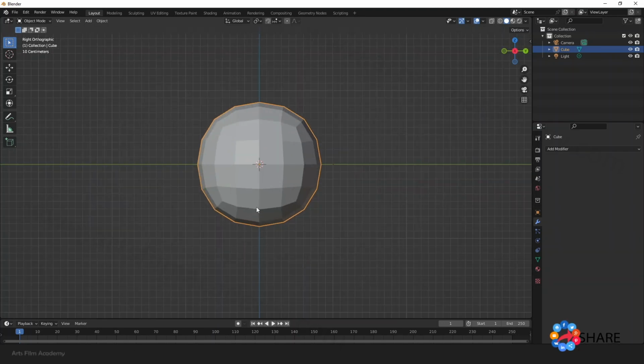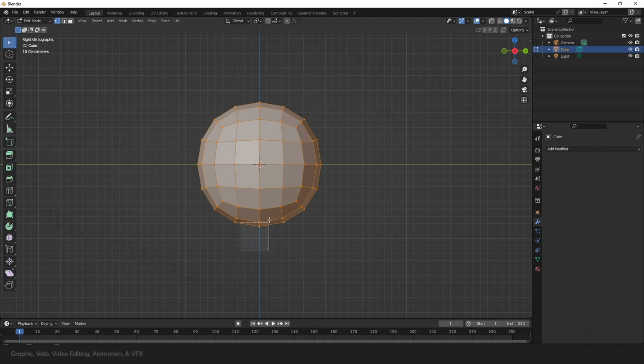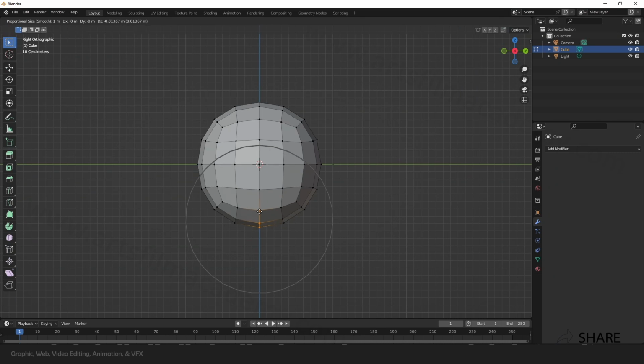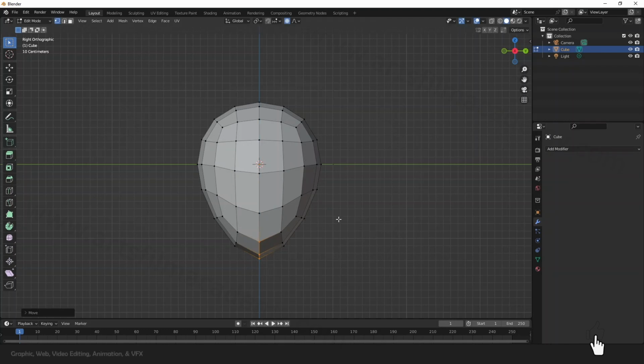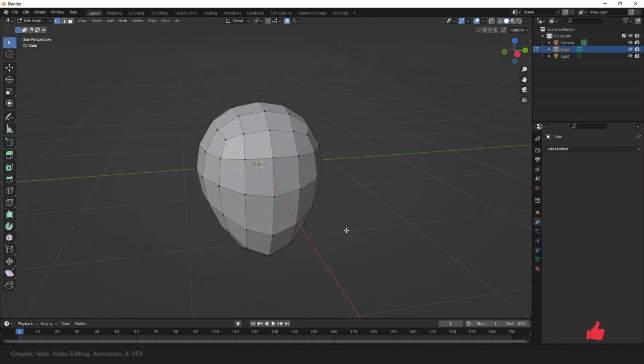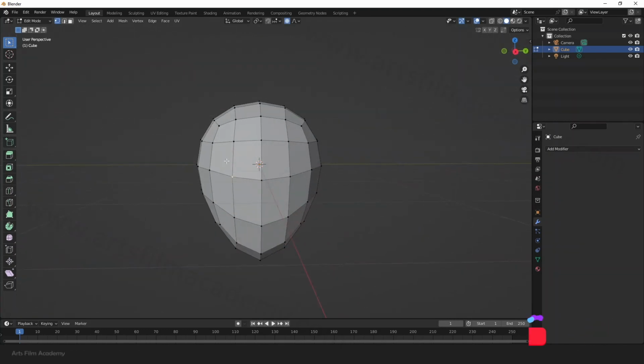So it has snapped. Now I'll go to edit mode. Let's select this, grab this. I'll switch on proportional editing so that I can move some set of these vertices smoothly. I'll use the G tool and grab exactly along the Z location, something like this. Done. Next we'll select this poly.